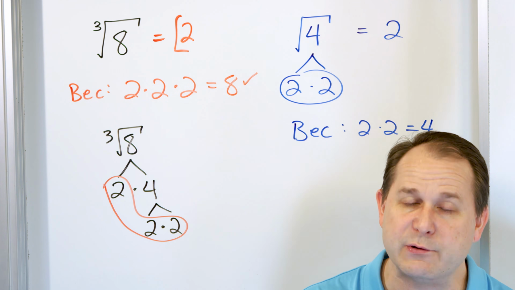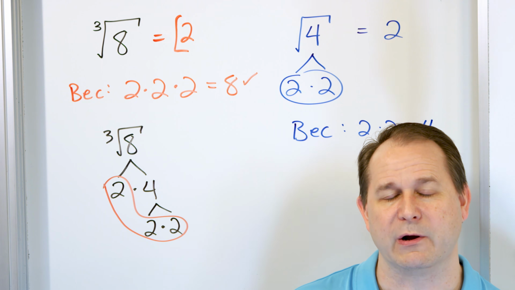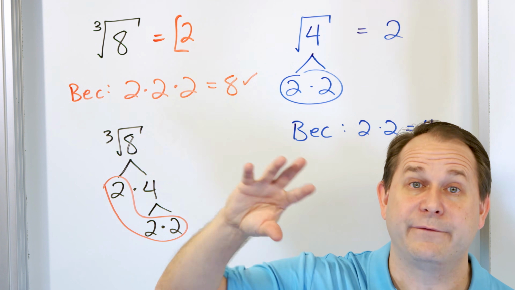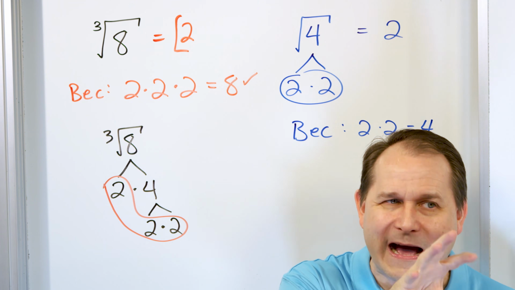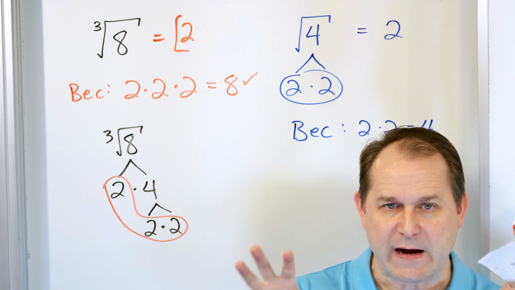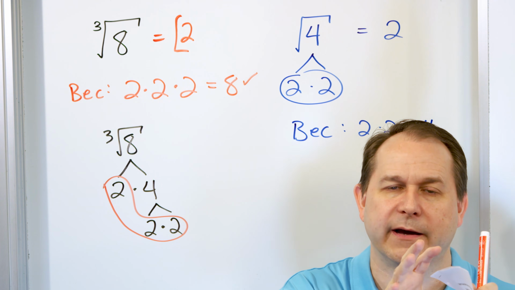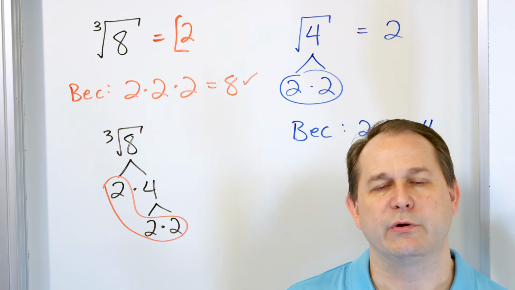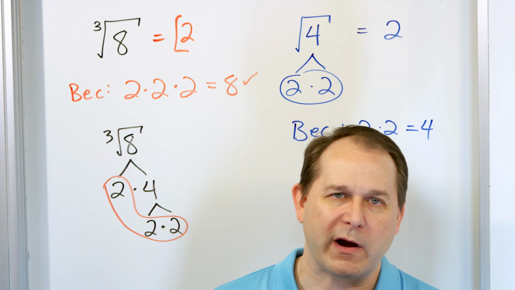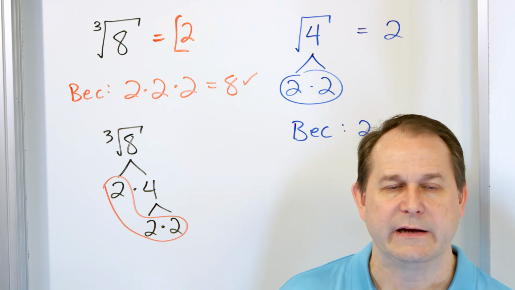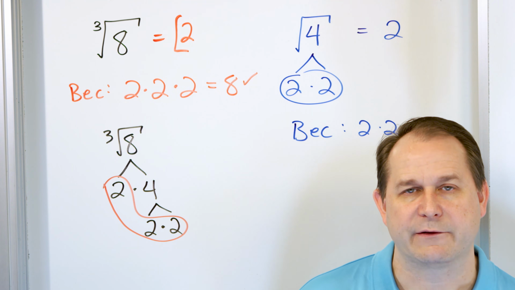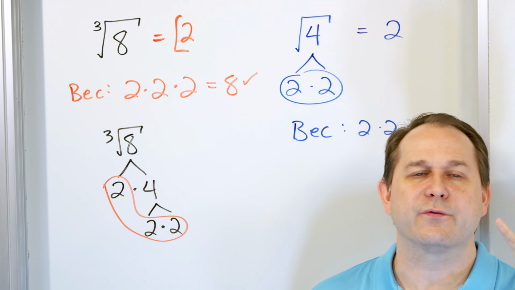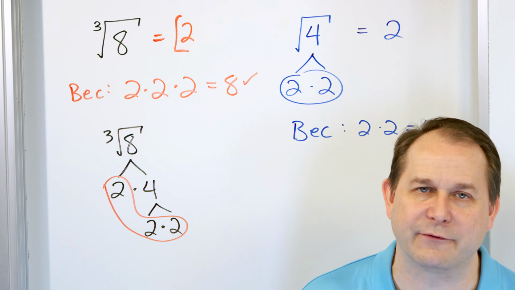What do you think would happen if you were trying to find a 4th root of a number? You would build your factor tree, you would look for 4 copies of some number on the bottom, and when you find a quadruple like that, then you would just take it out. It would only count once in that, and then it would go into the answer, right? So square root, you're looking for pairs in the factor tree. Cube root, you're looking for triplets in the factor tree. If you're finding a 4th root, you're looking for 4 copies in the factor tree. 5th root, you're looking for 5 copies in the factor tree, and so on.